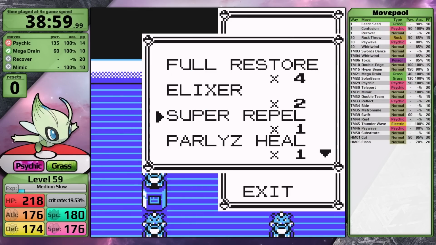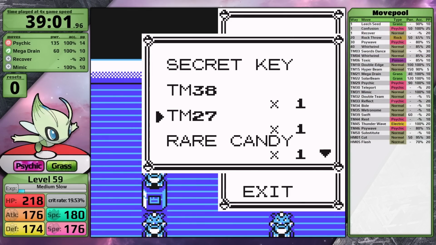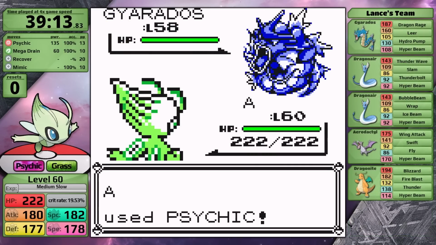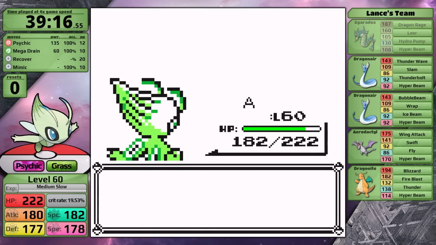Alright, now I used 10 rare candies, so I have 1 left over because once again I did do the Rocket Hideout in this playthrough, and that's specifically so I can use 1 rare candy to go up to level 60 before Lance. Now this is an incredibly important level, because without it, I do not have a guaranteed 1-hit against the Aerodactyl with Ice Beam.